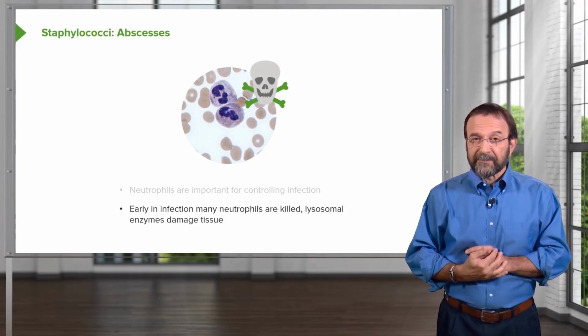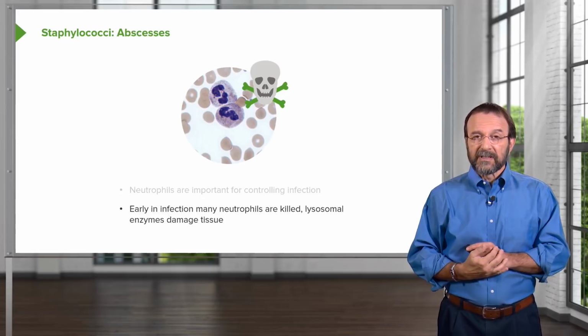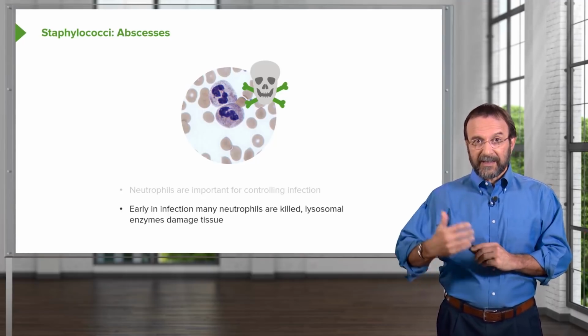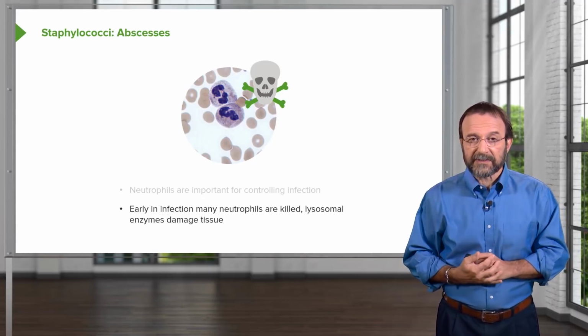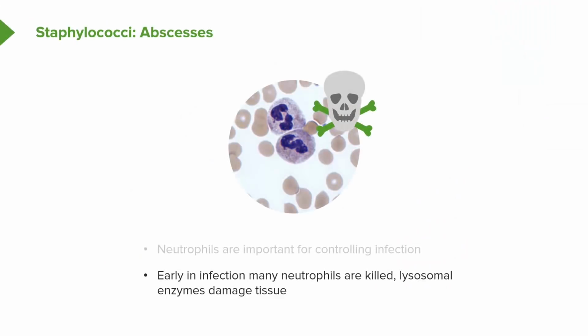Very early in infection, so let's say you have a cut, and that introduces the staphylococci, which you happen to have on your skin, into deeper tissues. There's a battle between the bacteria and your immune system involving neutrophils and other cells. Early in the infectious process, many neutrophils are killed by the bacteria, and these release lysosomal enzymes. The neutrophils are full of them. It's part of their armamentarium for killing bacteria. When the neutrophil dies, they're released into the tissue, and those enzymes then damage your tissue, and they contribute to the formation of a boil.